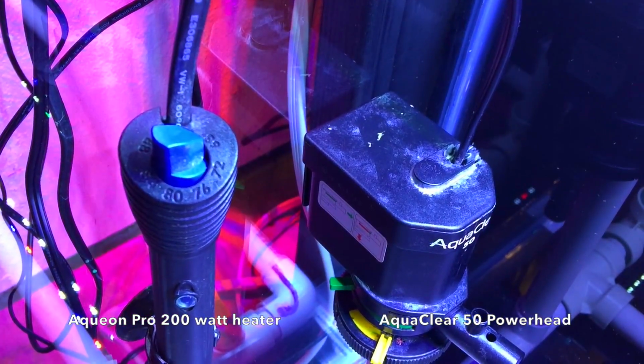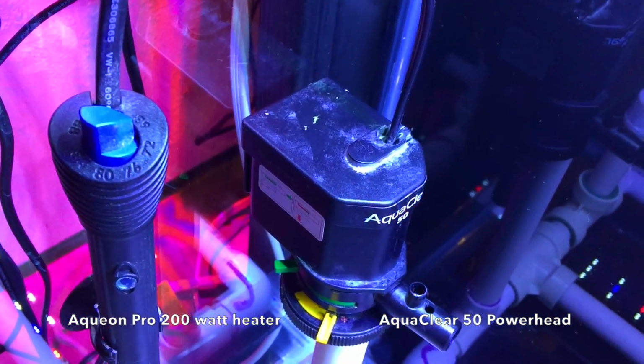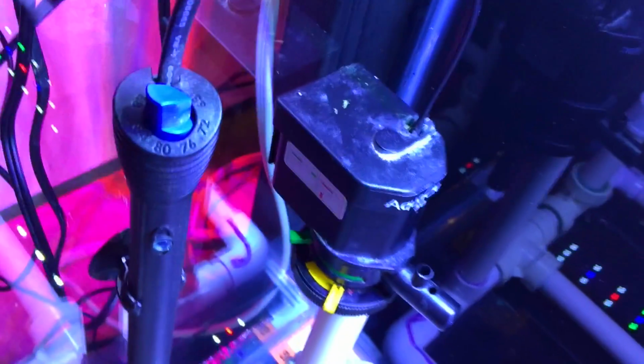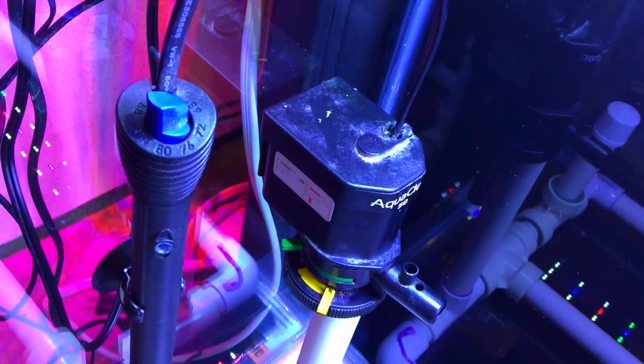Also, I've got my heater set to 68 degrees, just the temperature that the fish like it at. Got it set up here between the two power heads, or it will be between the two power heads. So that's all squared away.